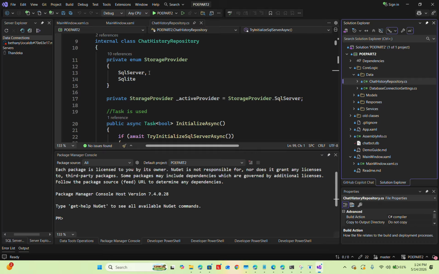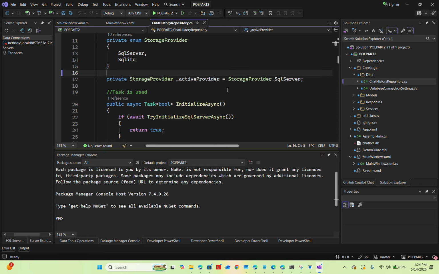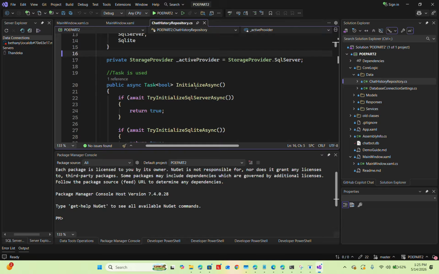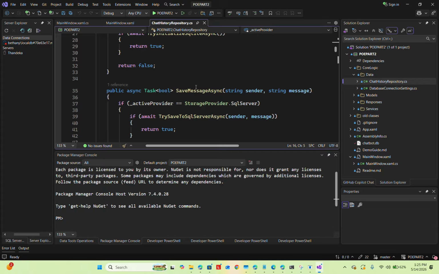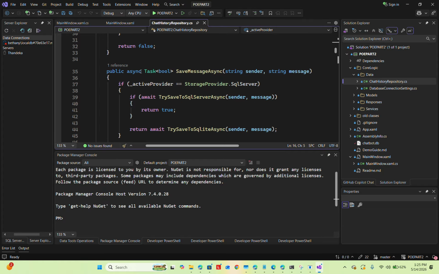Because I'm trying to use either SQLite or SQL Server, one is a fail-safe, because I don't want an instance where somebody tries to run the database on their machine and then it fails. So what I did is I have a file-based database, which is the SQLite file here, that we're basically checking. We check for the storage providers, and the active provider is the one that we use. And then we have this asynchronous function.